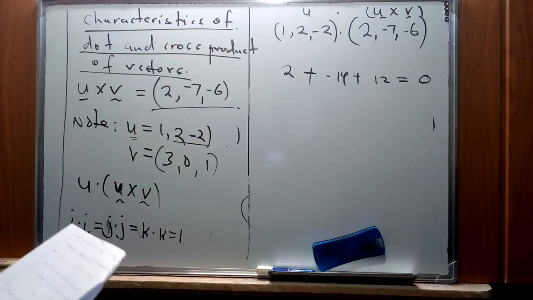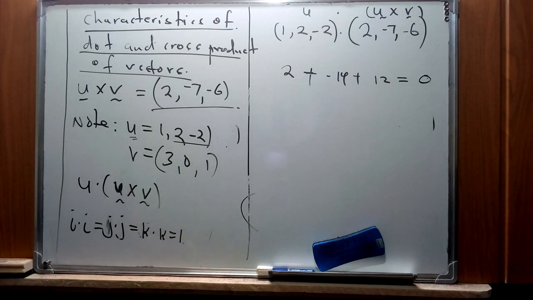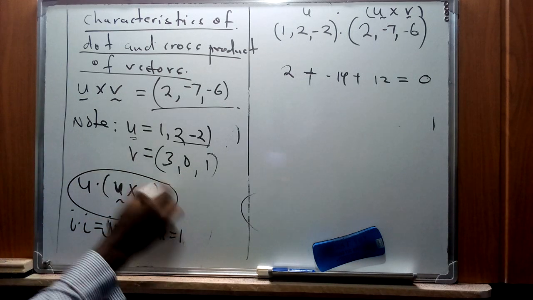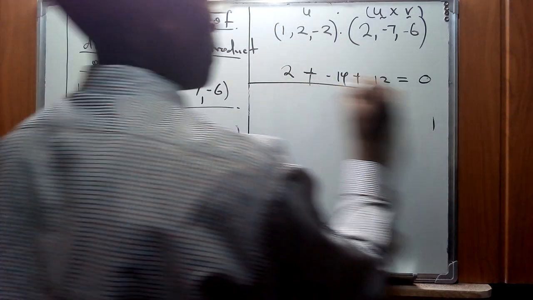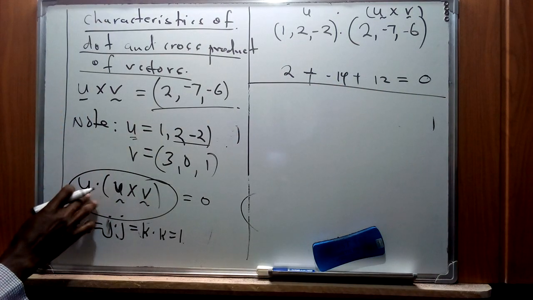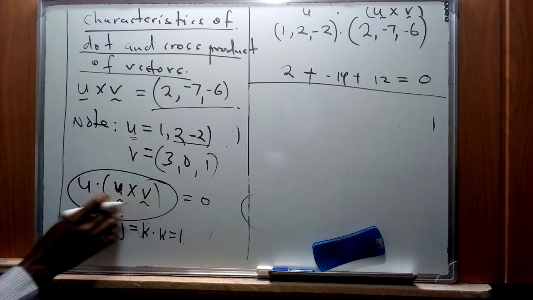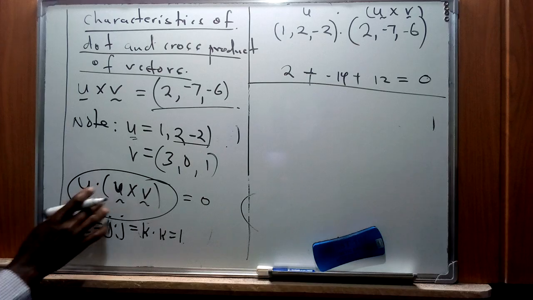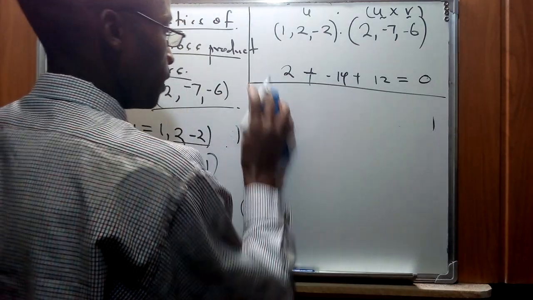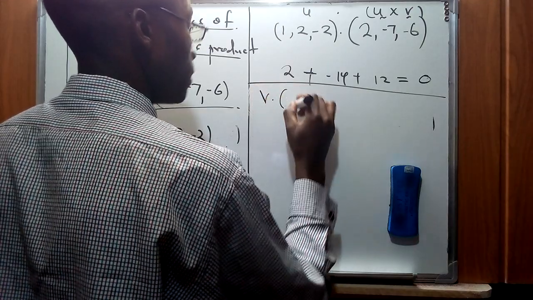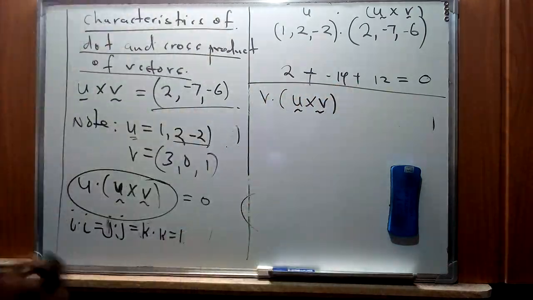So therefore, there's also another second example that we are going to see. The product of this one gives us a 0. So let's look at another example. This one we have done, it is u dot the cross of these two vectors. Suppose we take v as another component and then have a cross with this, so, sorry for that, v dot u cross v. Let's try to find out what it's going to give us.